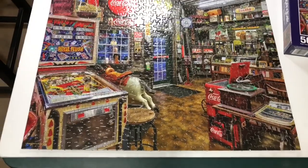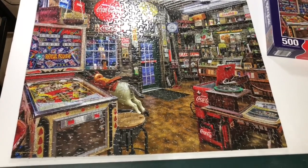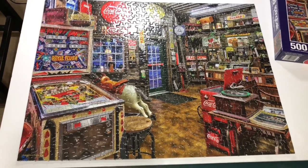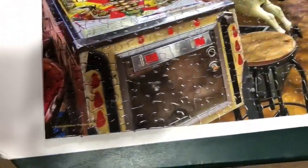Not really sure how long it took me in total. If I had to take a rough guess, I'd say about 4 hours, approximately 4 hours in total. Could be a little less, definitely not more. But it was fun, and I love it. I love the way it looks.